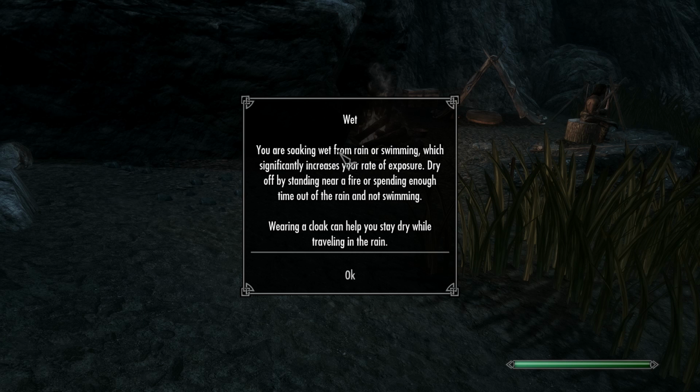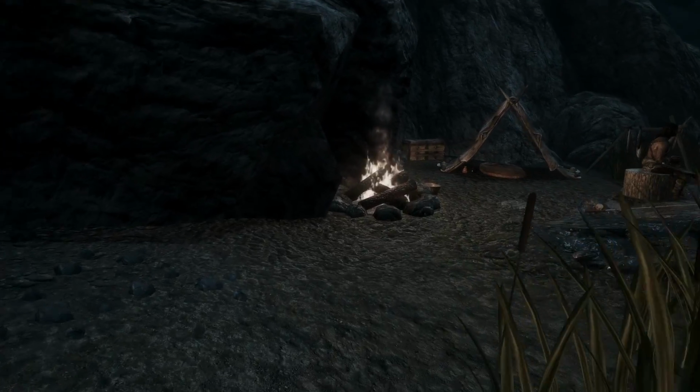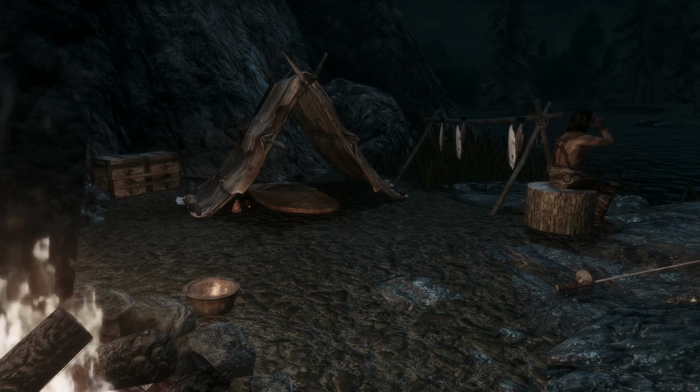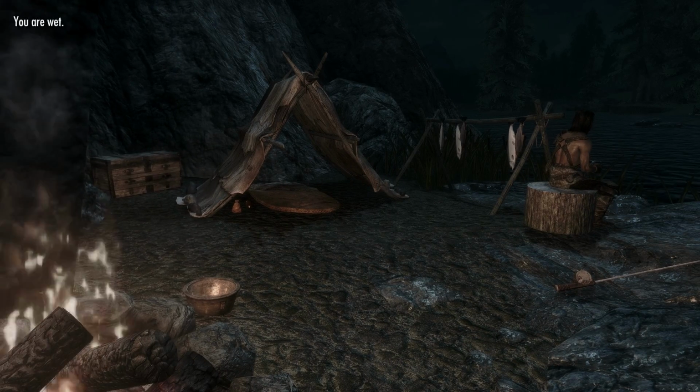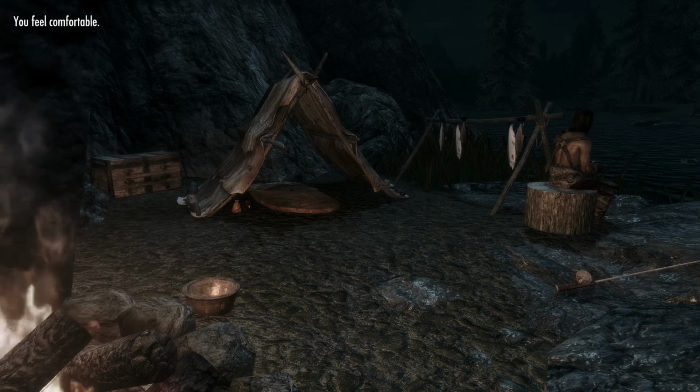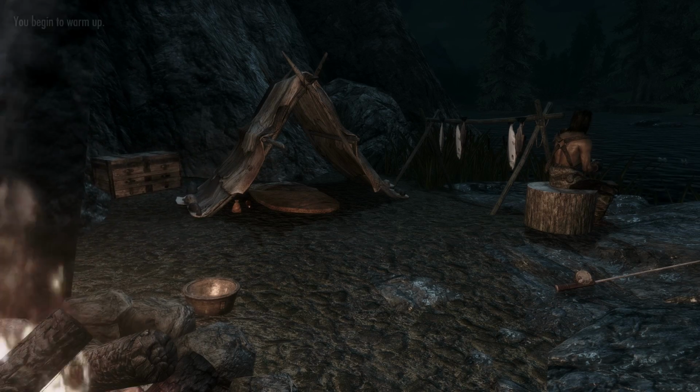Wet, you're soaking wet from rain. Swimming, which significantly increases your rate of exposure. Dry off by standing near fire or spending enough time out of the rain and not swimming. Wearing a cloak can help you stay dry while traveling in the rain. Nice. You see, that's what I really like about mods, that you have to really do survival. You feel comfortable, nice. That's actually a super cool mod.